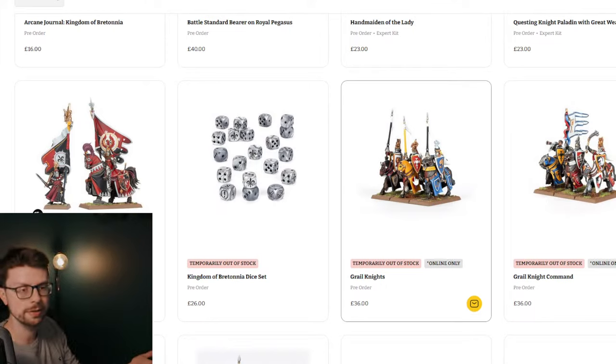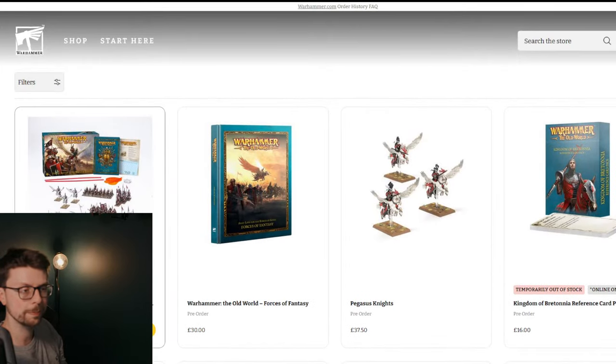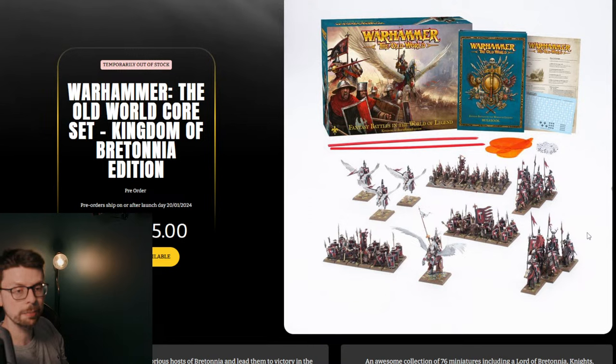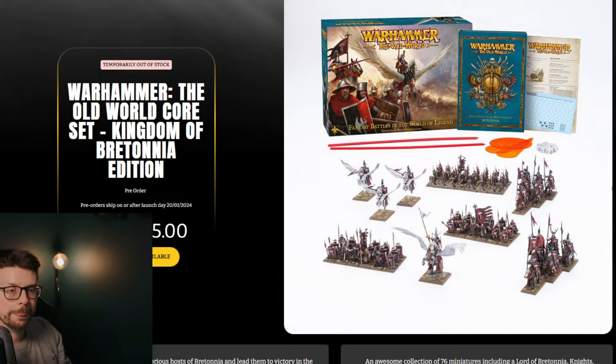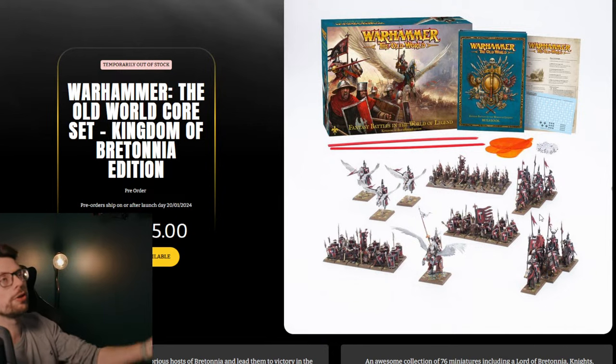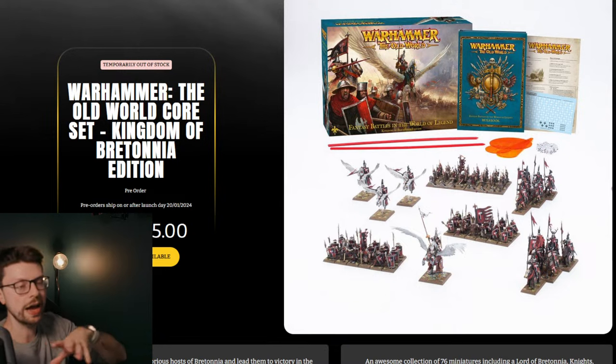The Grail Knights are quite expensive: £36 for three, and your commander's £36 as well. Whereas I imagine that when the Knights of the Round kit comes out, they're probably going to be six for roughly the same price, maybe £50, I don't know. But yeah, my idea was basically how can you go about using extra bits, extra shields, probably dipping into Space Marine components for the relics and things like that. Lots of stuff. How can you make these into Grail Knights? So I'm probably going to work on that aspect of kit bashing.